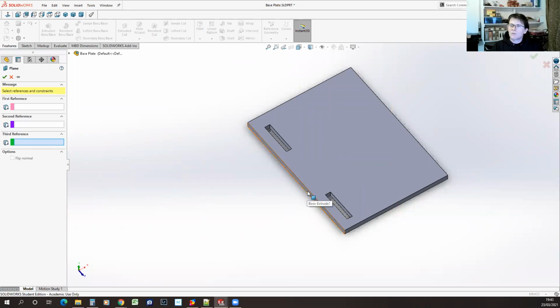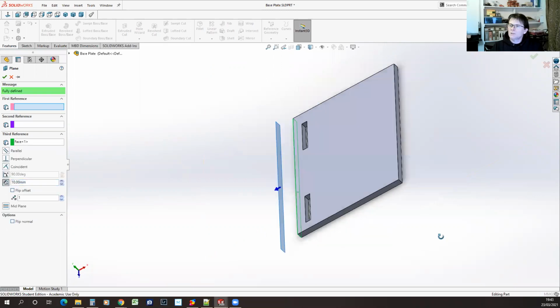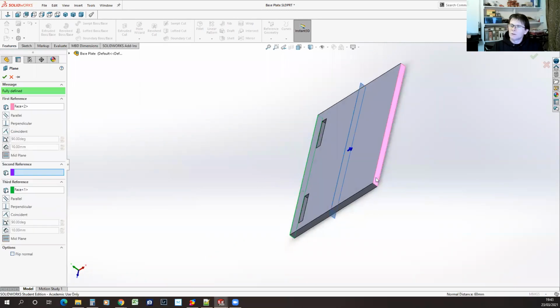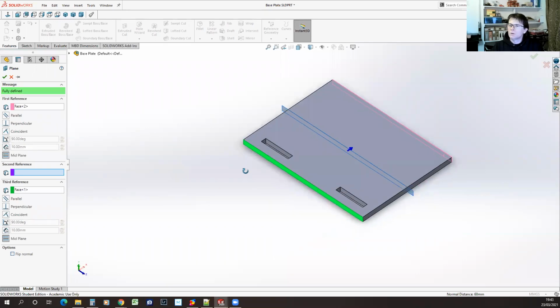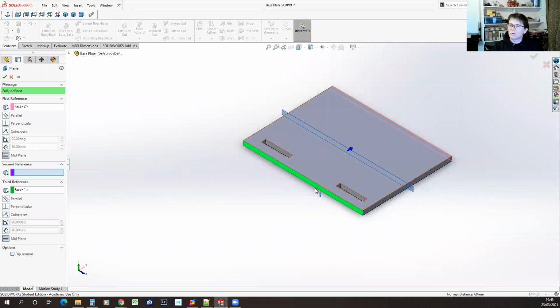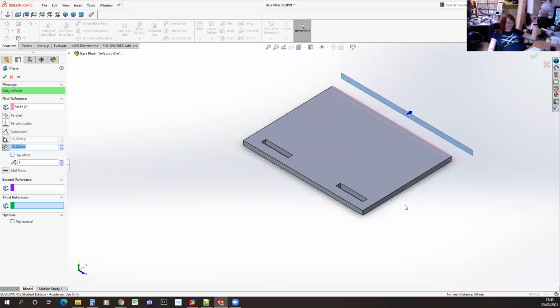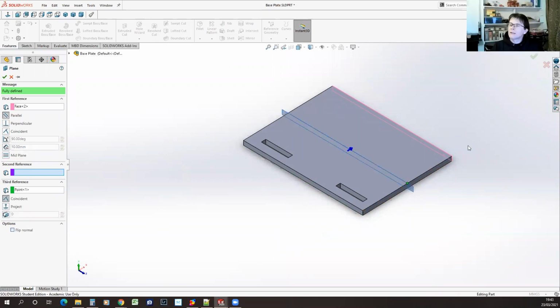So you're saying that if I select that edge and that edge, then I get a fully defined midplane halfway between the two? Yes. Which is nice because they're a lot easier to click on than those midpoints. Exactly. And the other one is selecting one of these surfaces and one midpoint. We'll do the same. All right, and then it translates the plane through the midpoint. Excellent. It's always nice to learn something new in these sessions.